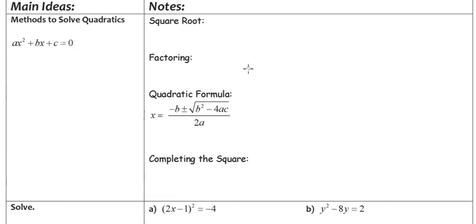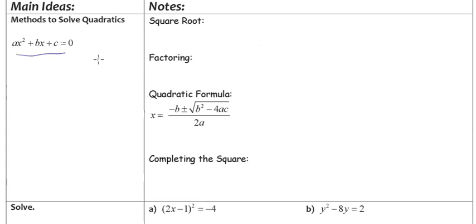Alright, so first video on section 1.6, about solving quadratic equations. And this first section here is really just conceptual. We've got a few different ways, specifically four different ways, of solving quadratics. And here's a quadratic equation written in standard form: A times x squared plus bx plus c equals 0.